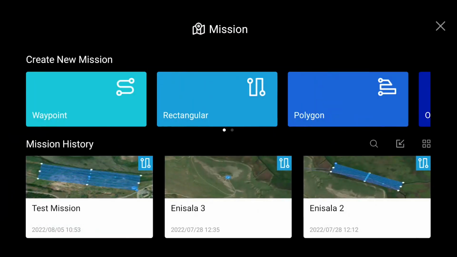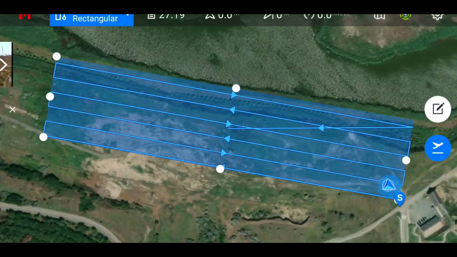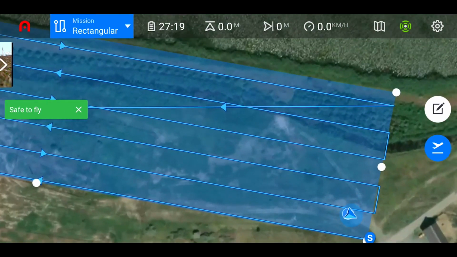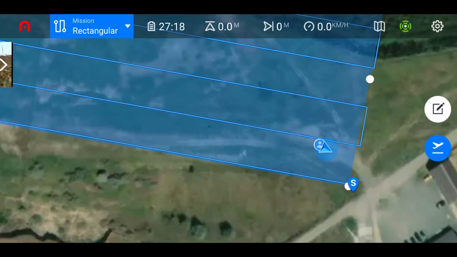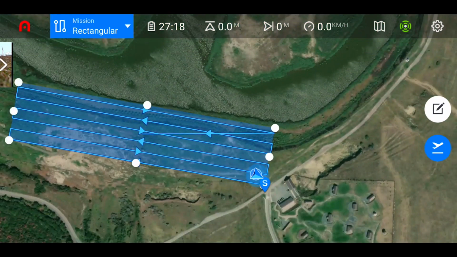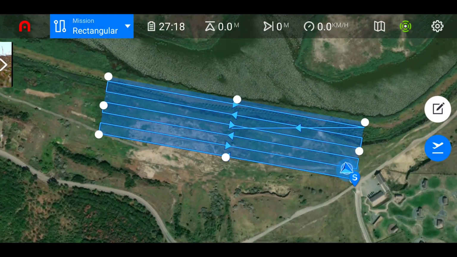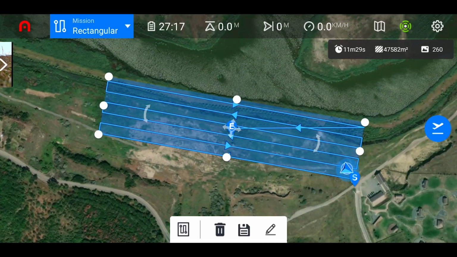At this point, open the mission application on the smartphone. Tap the mission button and load the mission that was saved for this survey. The user now can quickly check its position and landing spot in relation with the planned mission. Also, he is able to do further adjustments and review the flight's settings.